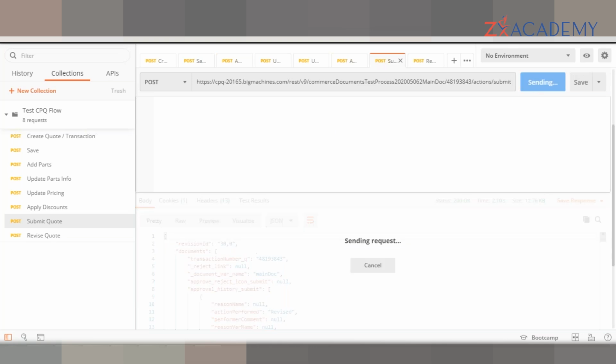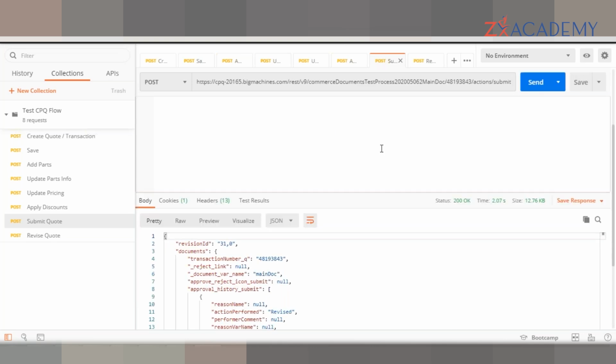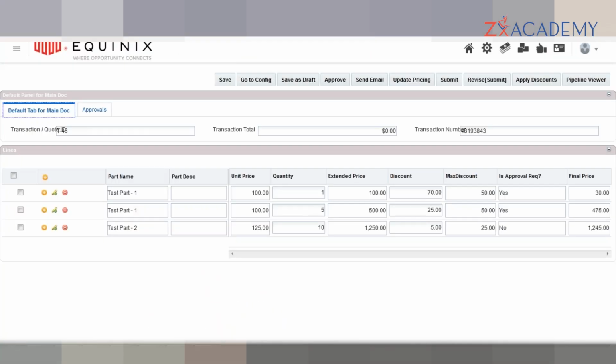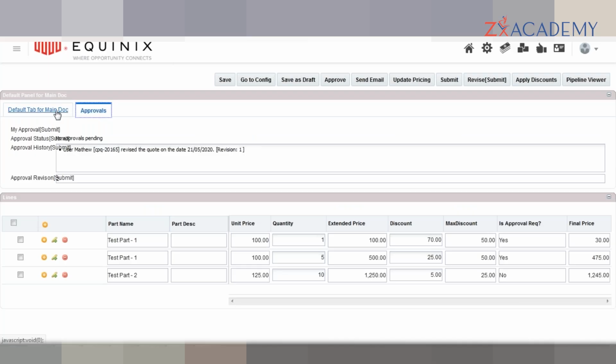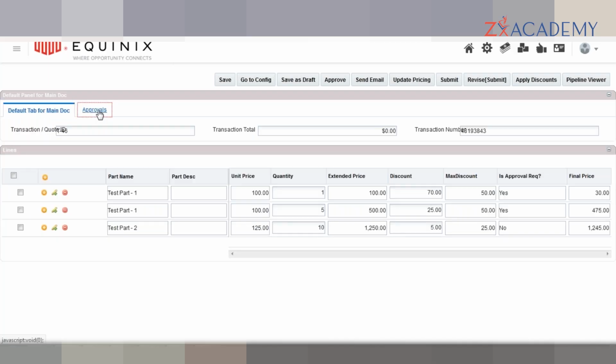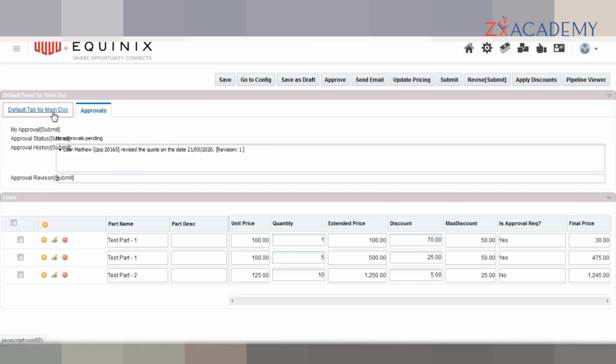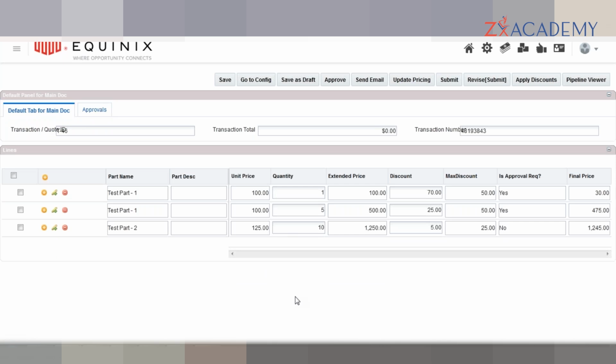I'm performing send action again. Somehow it's not showing it. Let's refresh it.